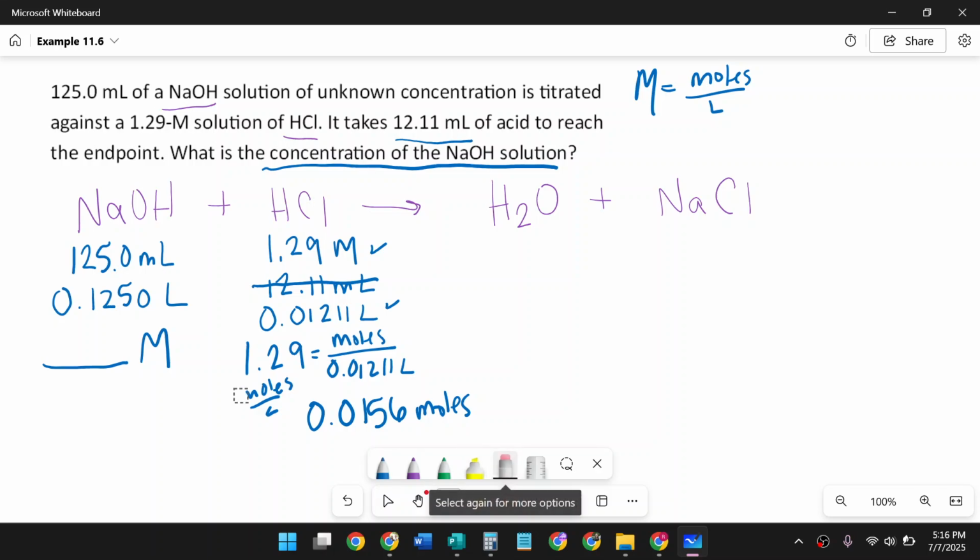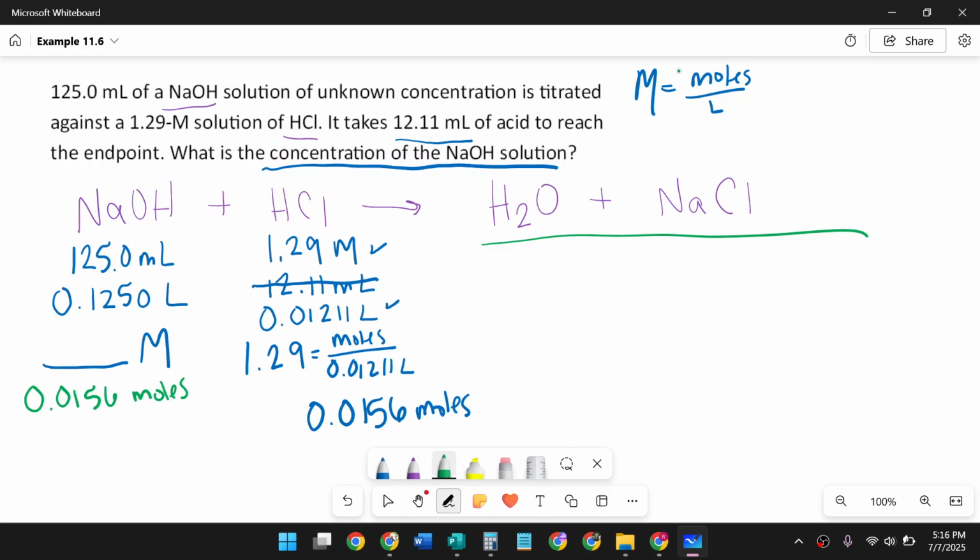All right, I'm going to erase this little thing because it kind of looks like it's in the way of the other one. Because we know that, we can imagine a 1 here and a 1 here in front of both of those. So we must have used the same number of moles of NaOH, which means we used 0.0156 moles over here. And because we know how many moles were used out of the solution, and we know how many liters we used, we can figure out what the molarity is. So I'm going to come over here in this space and draw a line though. So this is NaOH that we're talking about.